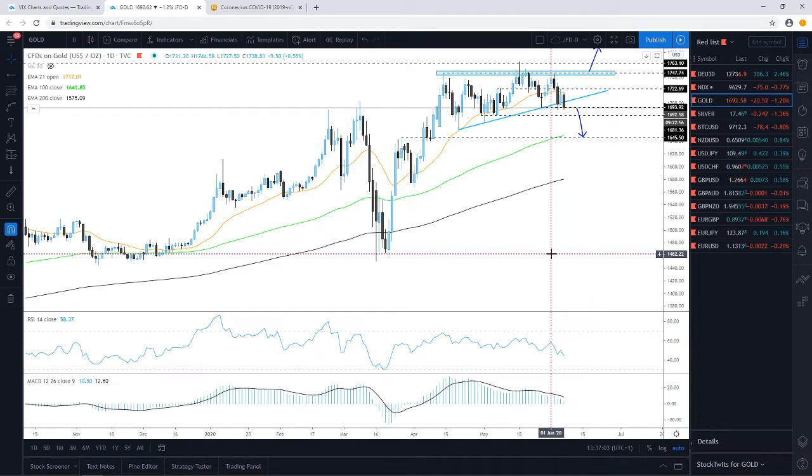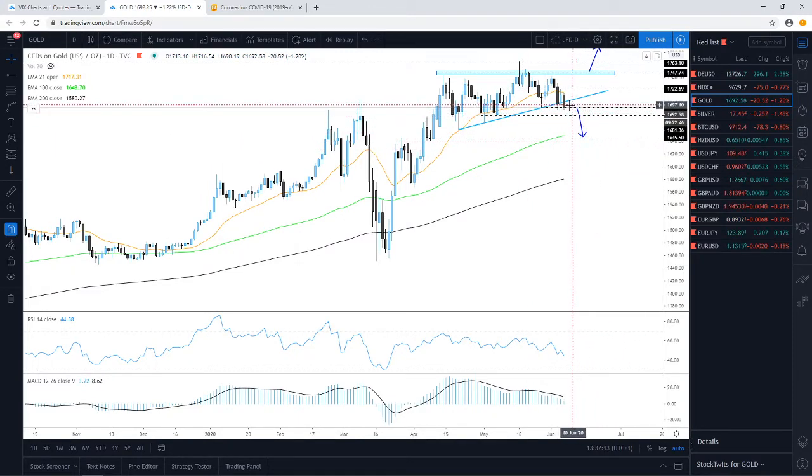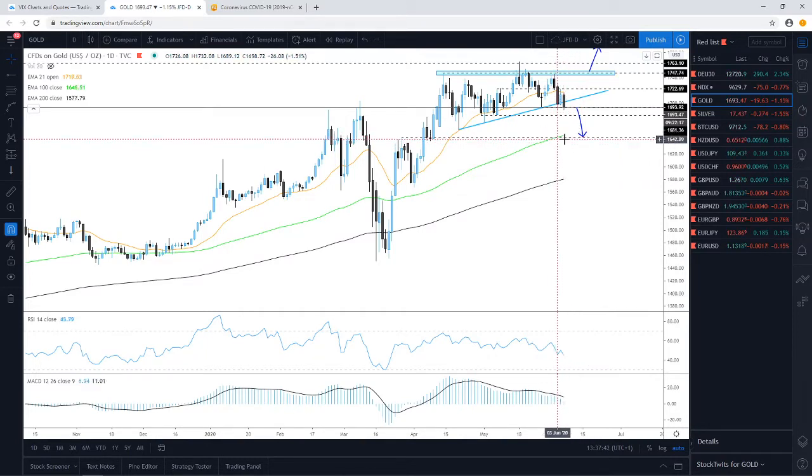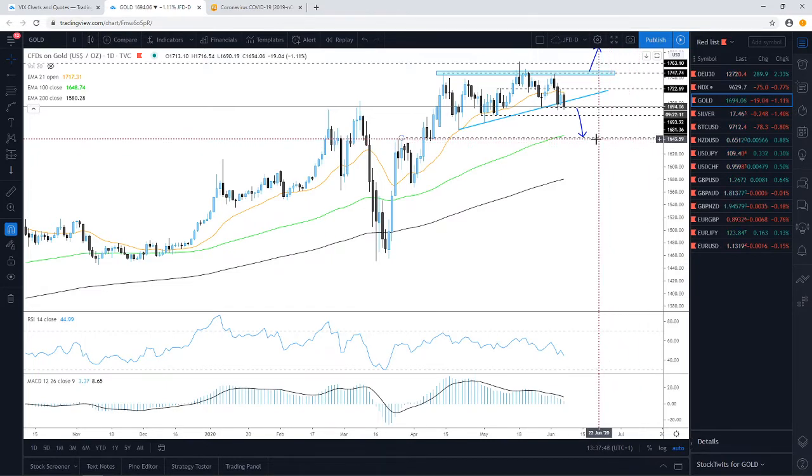Gold: the dollar has strengthened a little on the good news and the commodity is drifting lower, now testing again the 1,694 level. To consider larger extensions to the downside — maybe not today but next week — we would need to see today's daily candle staying below this 1,694 zone. If that happens, further declines are possible. Initially we'll target the 100-day EMA, shown as the green line, which is not far from the key area of support around the 1,645–1,650 zone.